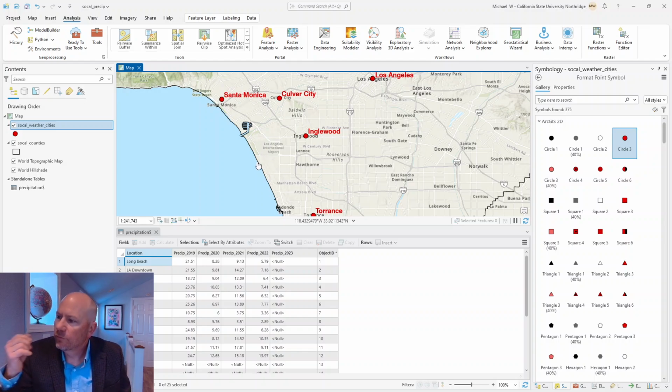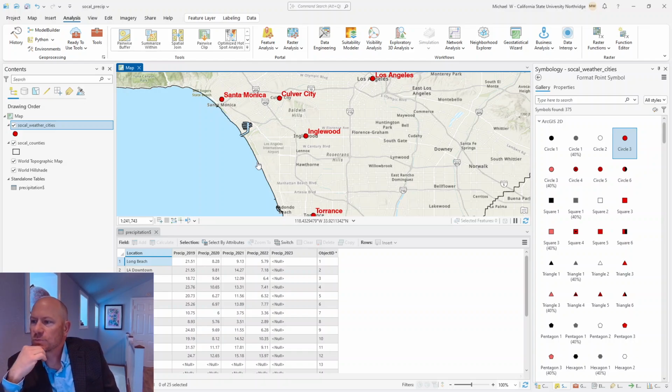We don't have a point for that, right? It's because our initial data source is cities. It's not cities and airports and things like that. So we have no LAX, okay? We do, however, have one thing I grabbed here, the city of Inglewood, which is right next door.